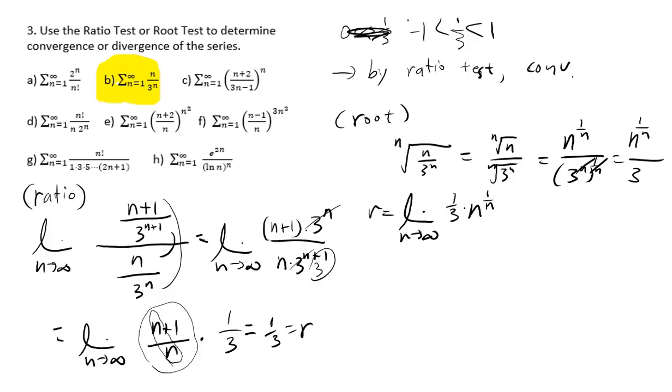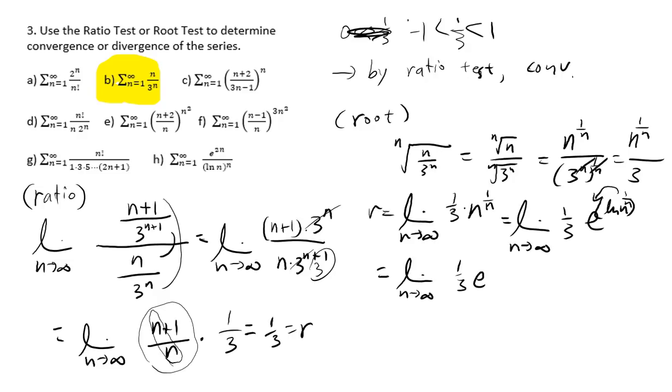Now, how do you get the limit of n to the 1 over n? Well, that part is just slightly tricky, but it's not something that you've never seen before. You've seen it before, right? It's e to the ln of n, and then 1 over n is there, so 1 over n can jump over the log, which gives you the limit n going to infinity of 1/3 e to the 1 over n times log of n. And since this is infinity over infinity type, we can use L'Hopital's and differentiate log of n, which is 1 over n, differentiate n, that's 1. That's what you get if you use L'Hopital.